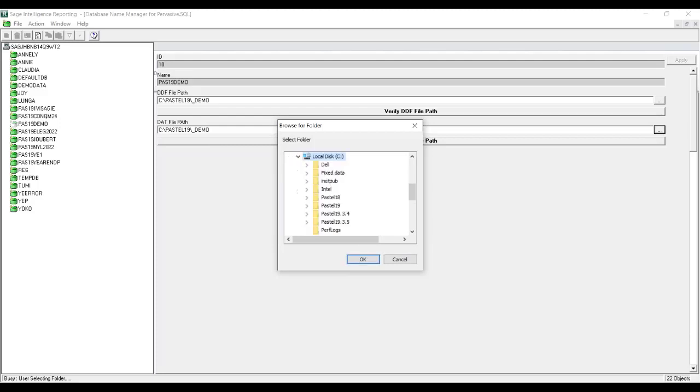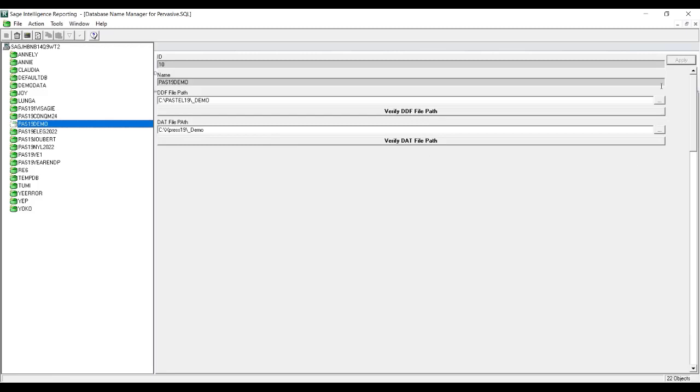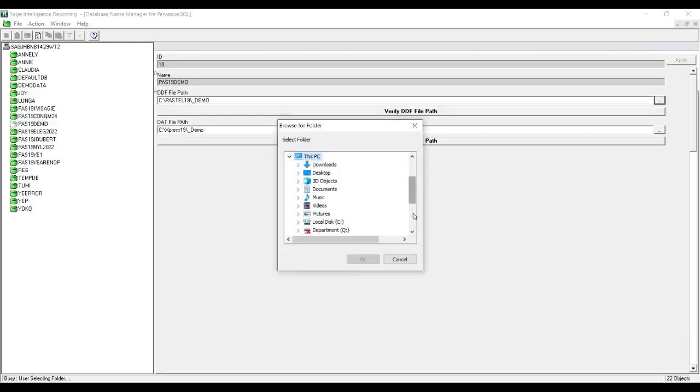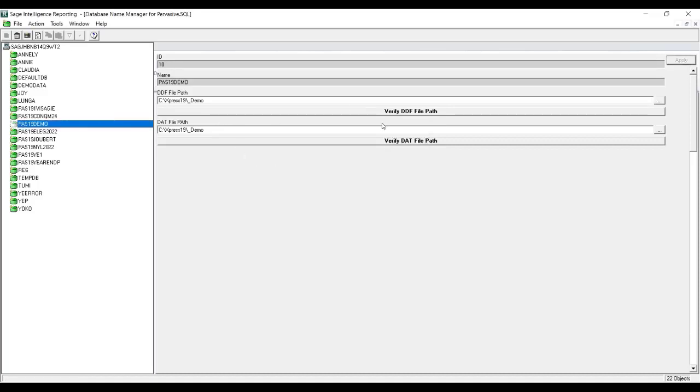If I need this to run off of my Express, so if my information is wrong, this is where I would have a look and I'd be like, whoa, why is it looking there? It needs to be looking here in my Express folder, because Partner always says Pastel and Express says Express. So that could be another reason why information is incorrect. To my BPs, if you have Partner and Express, you may have experienced this. You may need to just come and change the DDF and DAT file path. Verify the paths and make sure that they're okay.